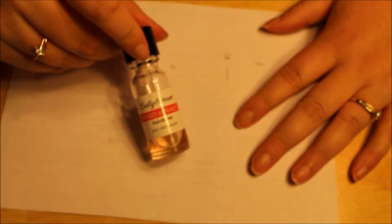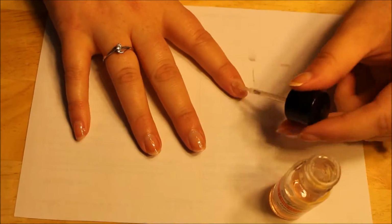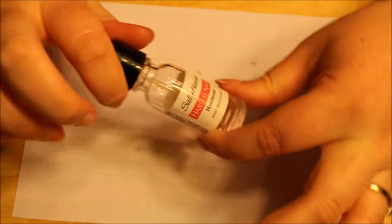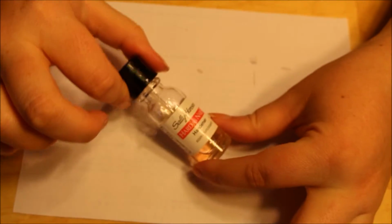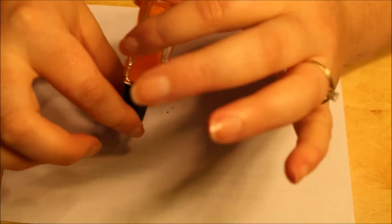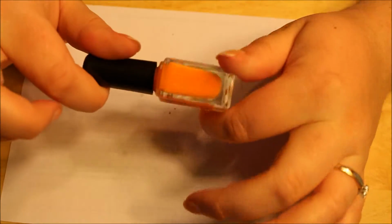So we're going to start off with our base coat as always. Sally Hansen Hardest Nails Hardener. Just going to go ahead and start with that. Alright, the top coat is... Why do I always call this top coat? The base coat is on. So as that dries really quickly, just going to give this a little toss. I already shook it before I started filming, but just to make sure it's all nice and good.